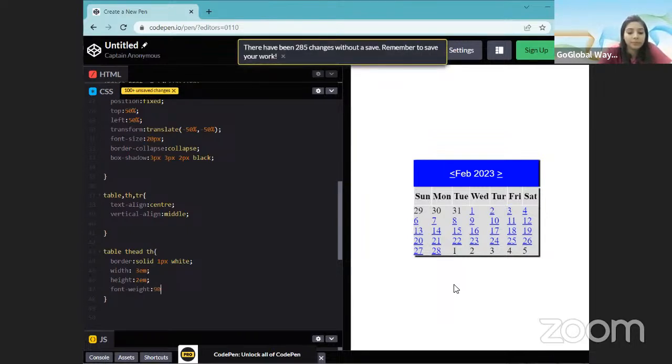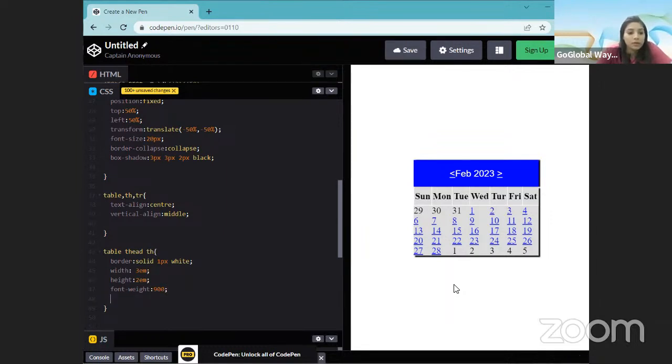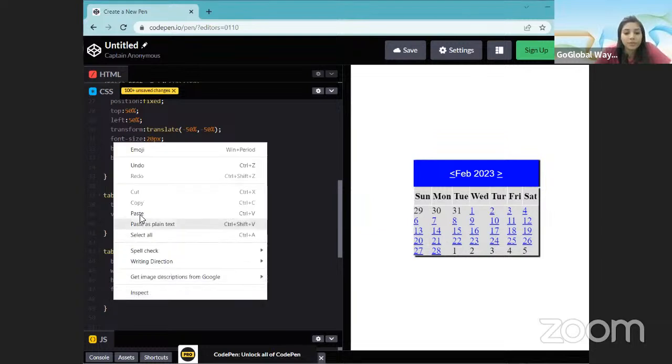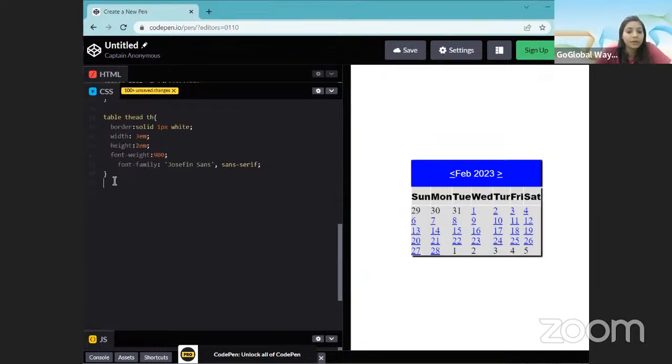will be 900. Then of course font-family, we are taking the same as we took above, so I can simply take the font-family here. I copied it and I'm just pasting it here. Now let's come to the next part, which is for the data, and then we will take the anchor tag. So here I am just taking the thead, these two. I'll copy this, paste it, and now I'm calling td.